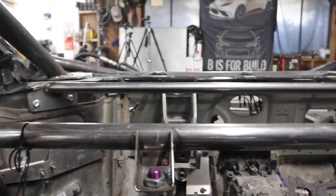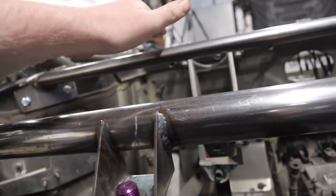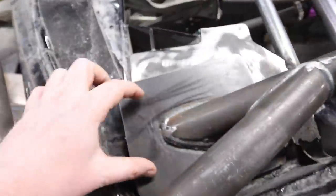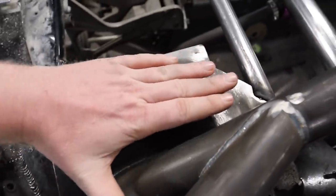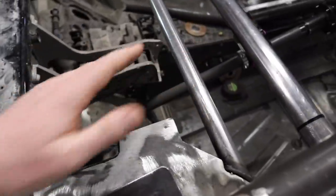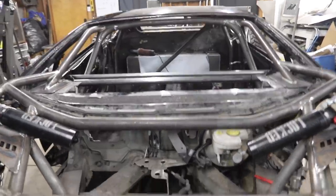Oscar just wrapped up welding in this bar - you can see it's got the brackets and the bar runs across. The idea is for the dash to go from here flat and back. The only problem we just ran into is this roll cage foot pad right here has to have some really hardcore hardware stuck into it, which means there'll be a bolt head building this surface up - it's too high to connect with the bar. We need to raise the new bar up about half the width of the bar itself, so our piece will go nice and flat down to the front of the dash section and straight to the bar.